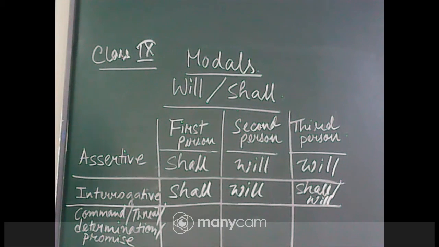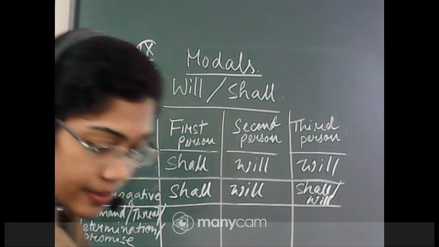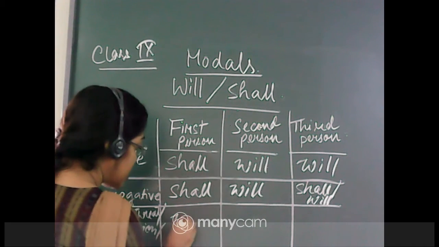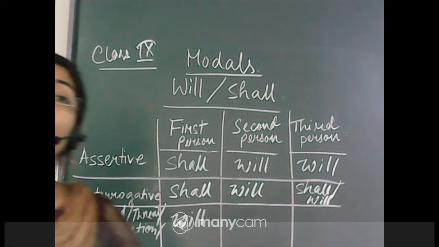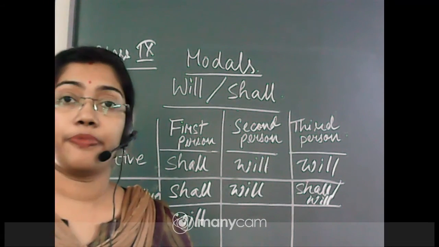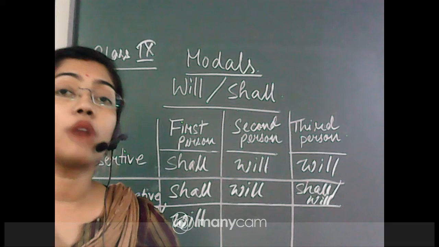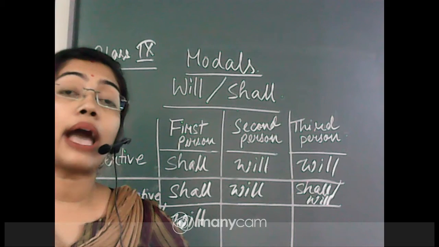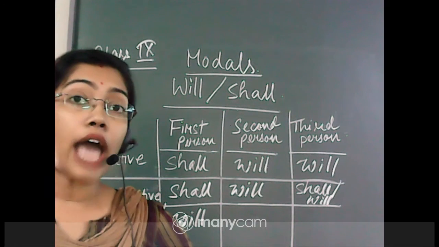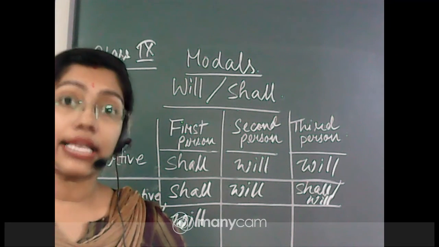So now the thing is a little bit different. For the first person, I will be using will. First person means, for example, I. Now if I say I will perform, I am not just making a normal statement, I am not making an assertive statement, I am showing my determination along with it. I will do it means I am adding my determination. My intention is adding the determination.